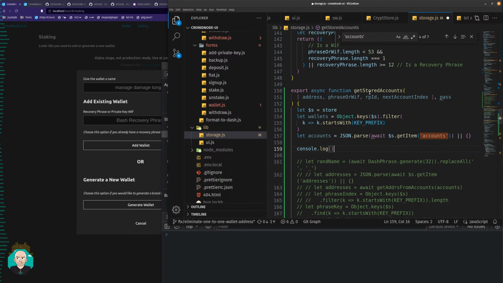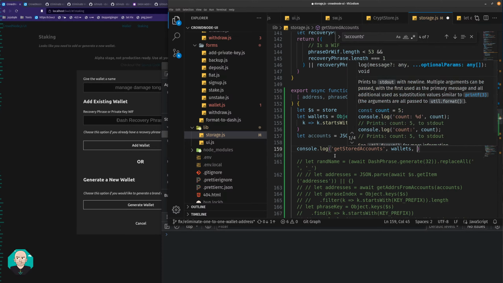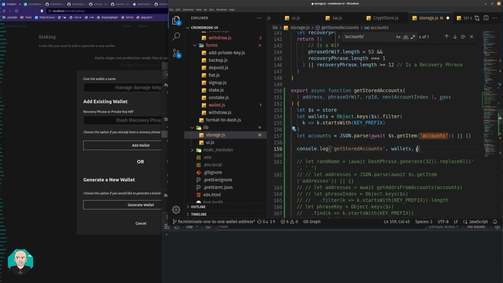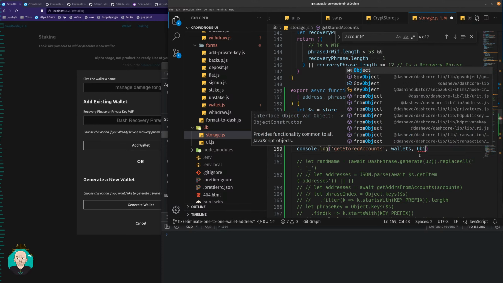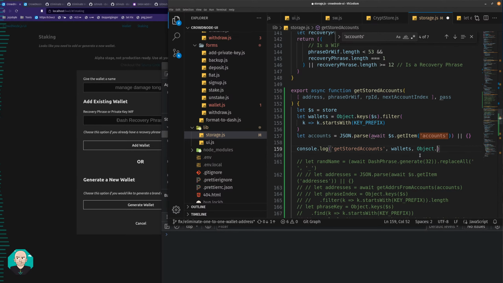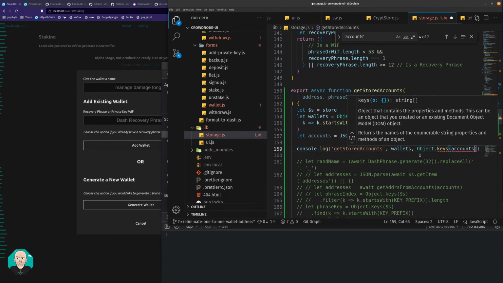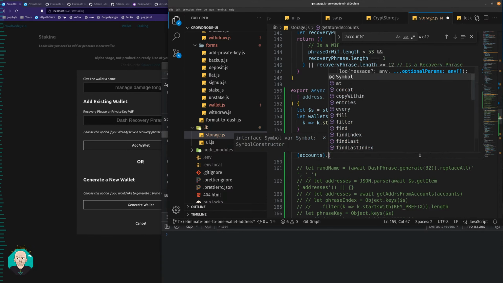All right, so let's say get stored account, and we're gonna say wallets and object dot keys accounts dot length.